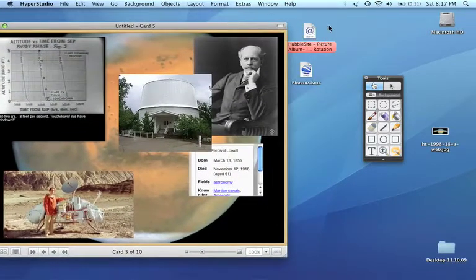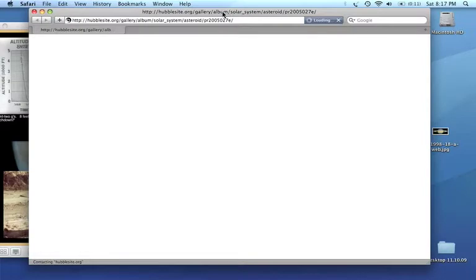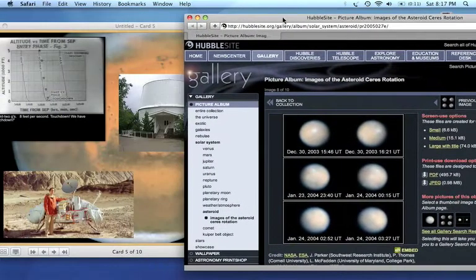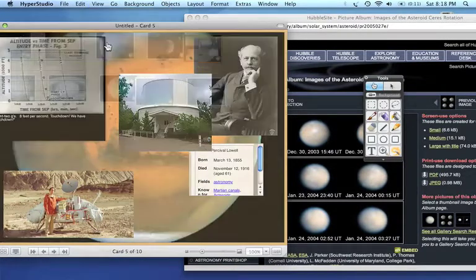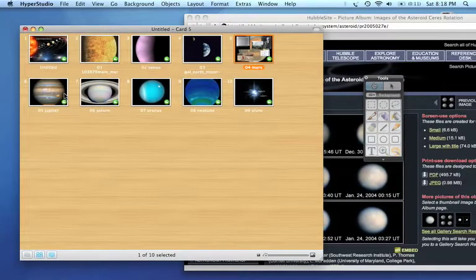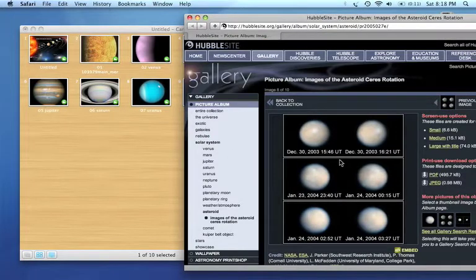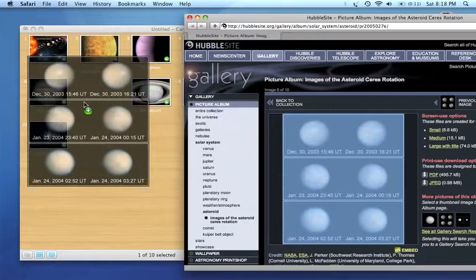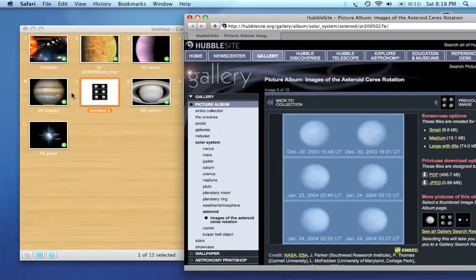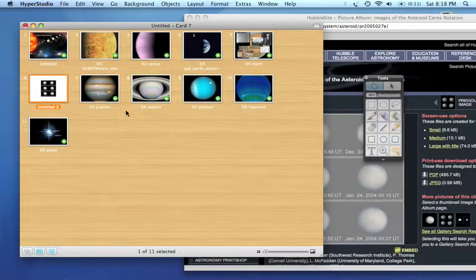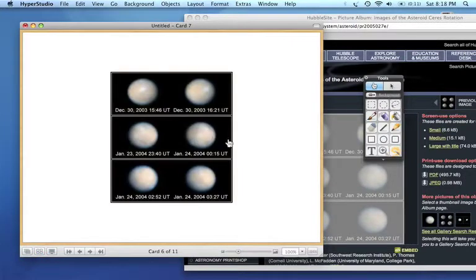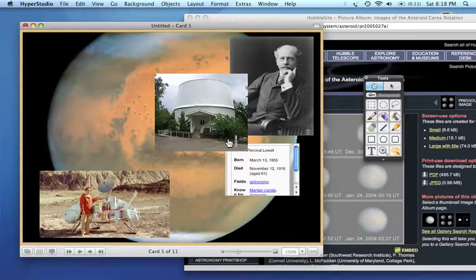The other thing you can do, which I'll just mention here, is let's open up the Hubble gallery. In this case, this is a bookmark for the asteroids. You'll notice that in our project, when I go to the storyboard view, I have Mars and Jupiter, but I don't have a card for the asteroids. If you're in the storyboard view, another drag and drop is that you can just take this and drop it, oops, missed one, go over one. So I'll drop it between Mars and Jupiter, and there we are. There's the asteroids, and there's Jupiter, and to the other direction is Mars.